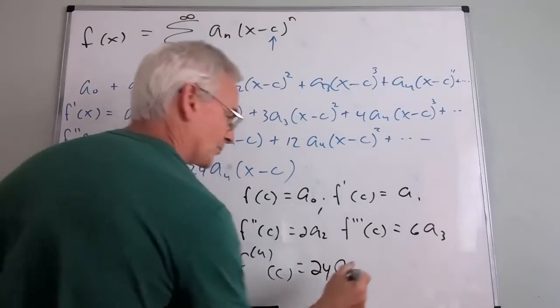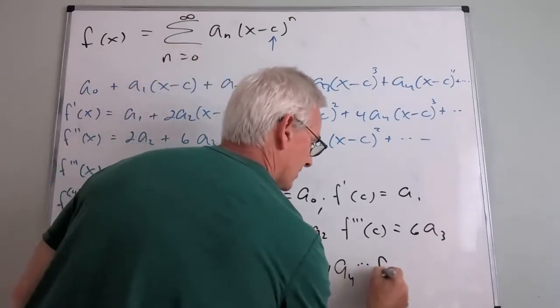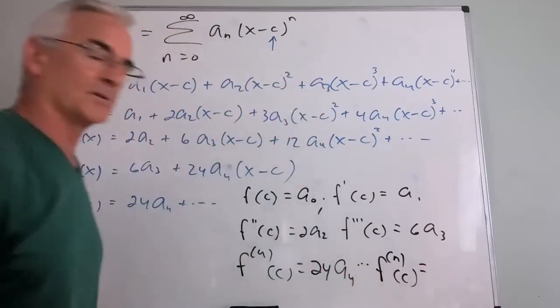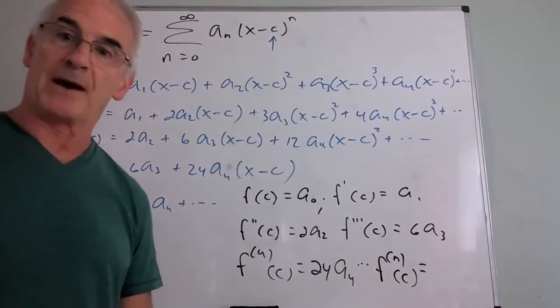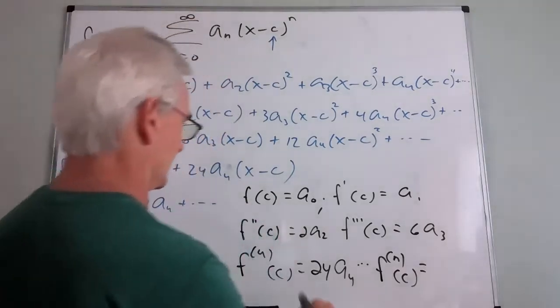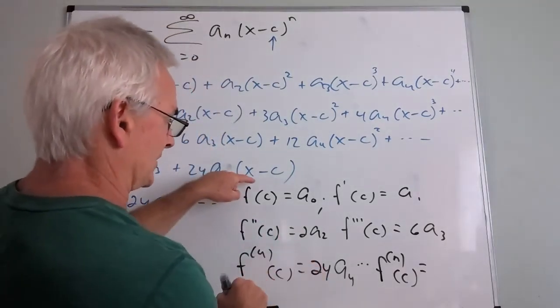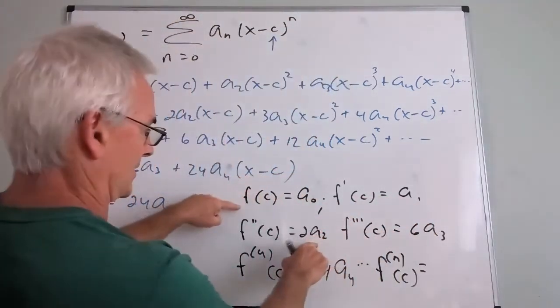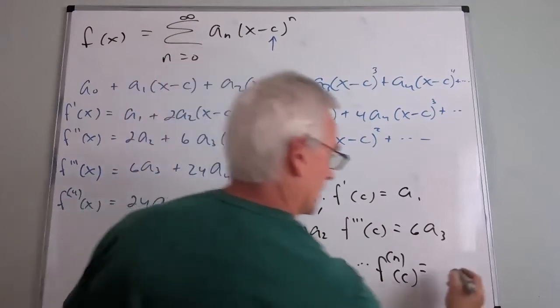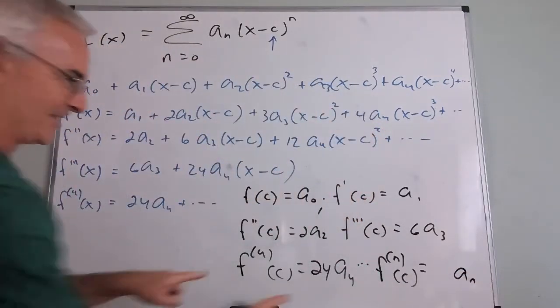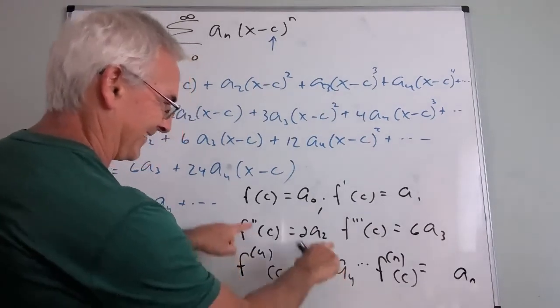Here's what I'd like to be able to say. I talked about pattern recognition. Here's the first time we absolutely need pattern recognition. How am I supposed to see a pattern? Well, I think this is an easy pattern. Think of this as the 0th derivative, first derivative, second derivative. I think you see a pattern there. Do you think I'm going to have an a_n there? Do you think I could say that?